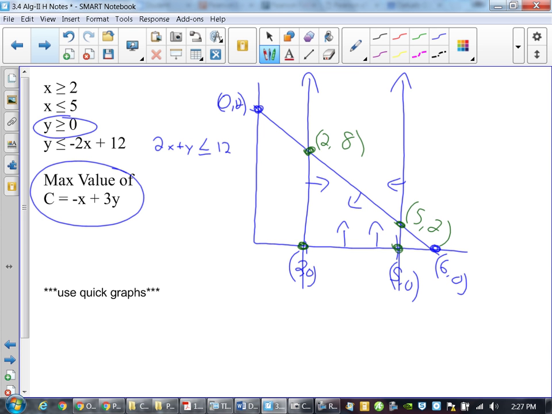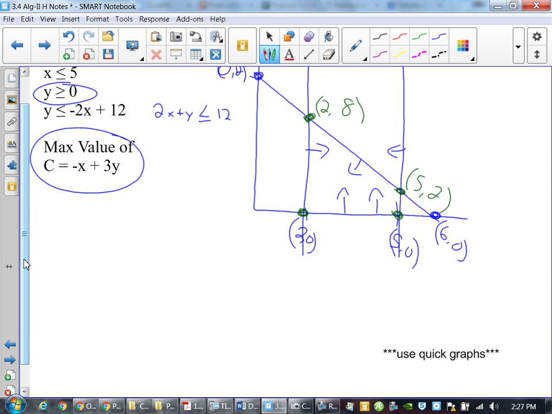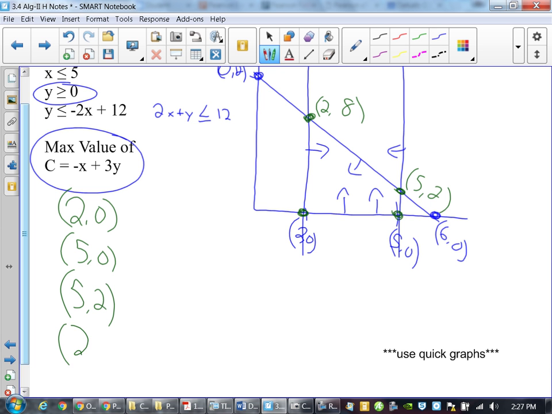Okay. So now we've used quick graphs, so we'll just move that. And we have 4 ordered pairs that we're going to check to see which one of them gives us the maximum value of that constraint function. So we just write them down. We are at 2 and 0, 5 and 0. Does it matter the order in which you label your 4 or 5, whatever intersection points there are? Makes no difference. We're trying to figure out which one of these ordered pairs is going to allow us to get the maximum value. When I read you guys a word problem, you'll see how the maximums come into play.